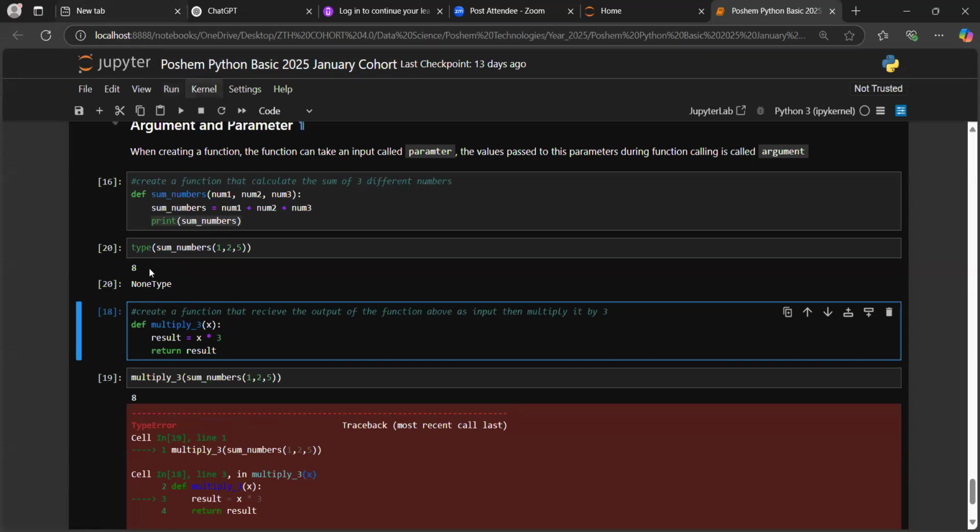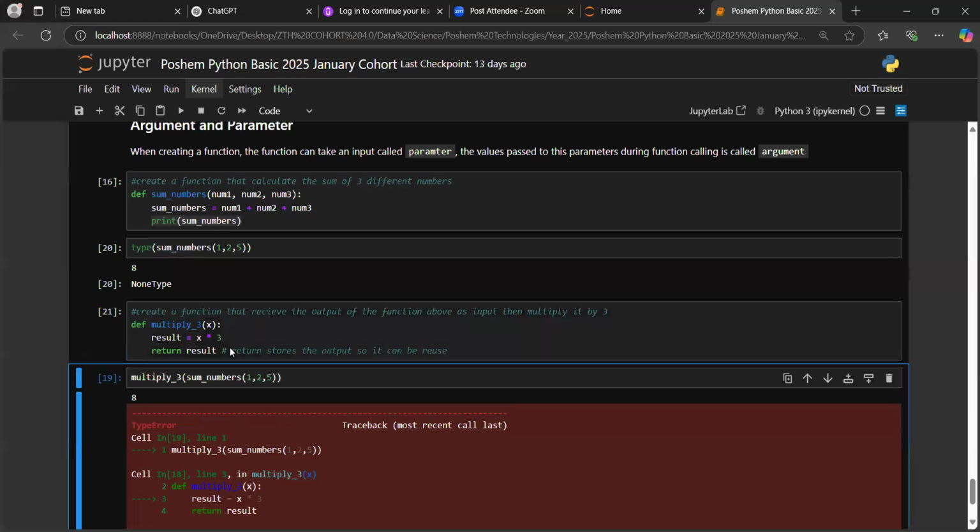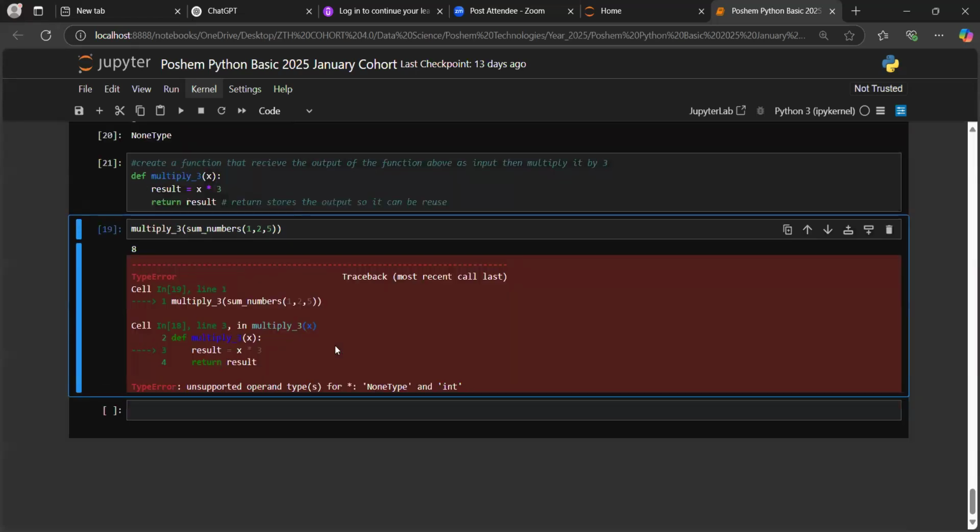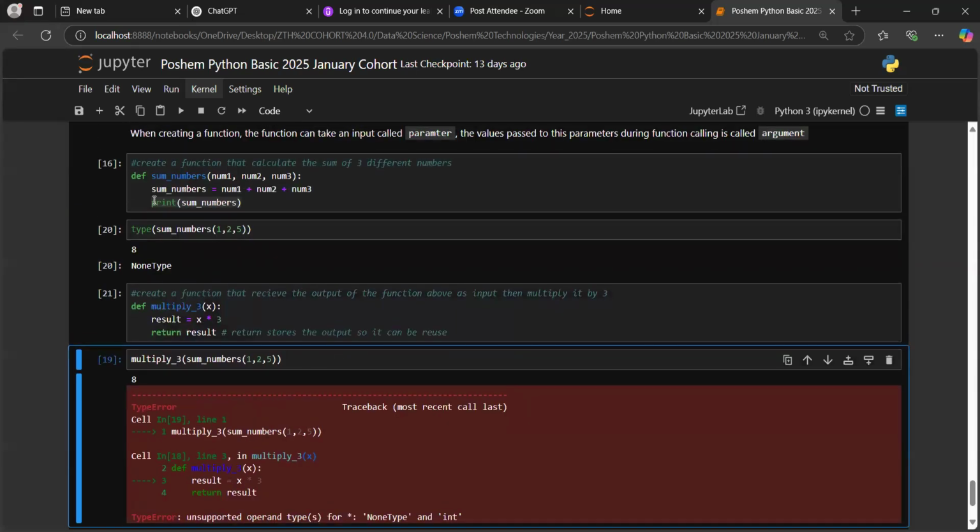So return stores the output, so it can be reused. Are we good on that?